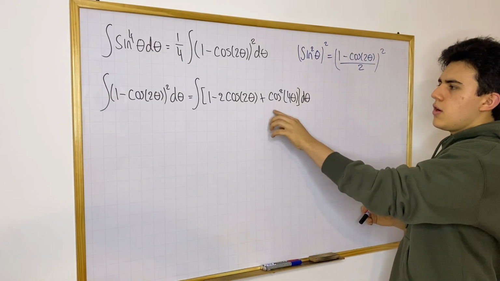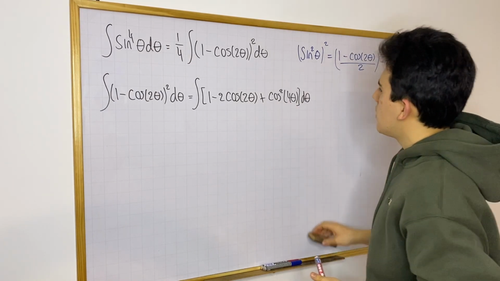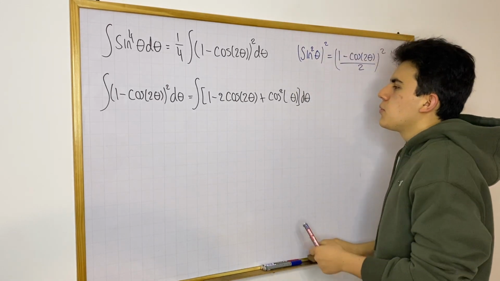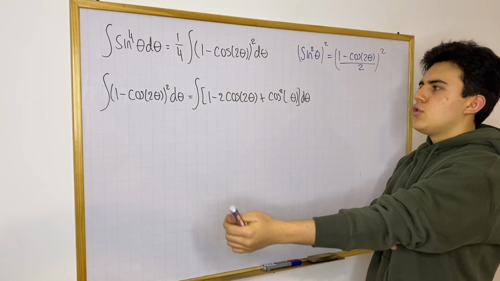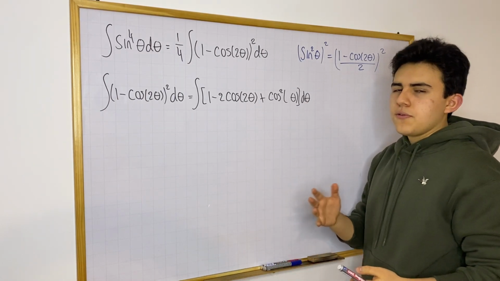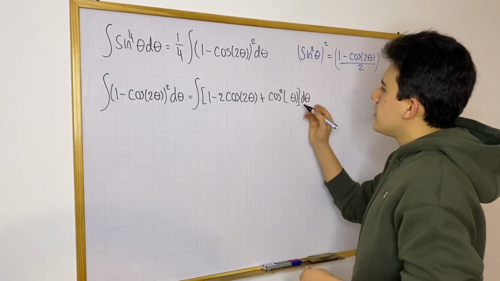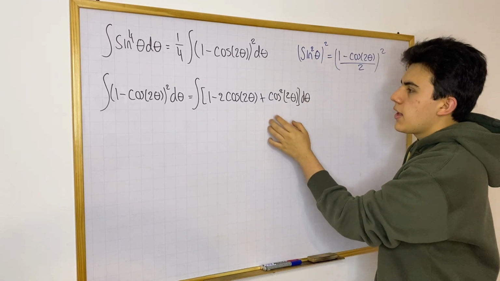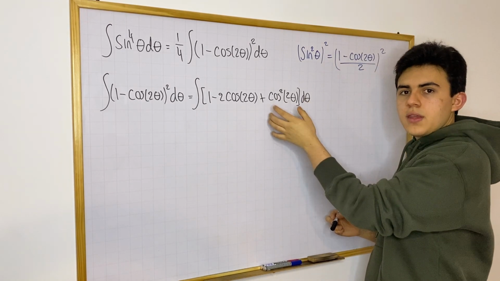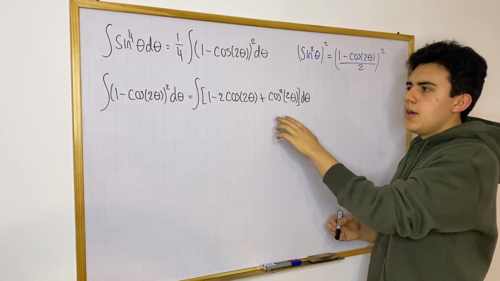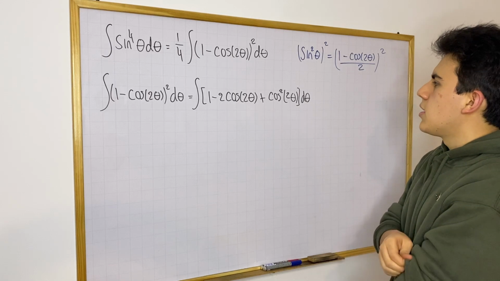Now cosine squared 4 theta. Oh, why didn't I write 4 theta? This is supposed to be 2 theta. I'm thinking ahead. There's one way you can solve this integral in which you use cosine squared of 4 theta, cosine of 4 theta. But not here, this is 2 theta, okay? Not 4 theta, sorry. So yeah, this is going to be cosine squared 2 theta. This is a function that I said before may be kind of weird to integrate. Maybe you've never computed an integral like this, but it's actually relatively easy, okay? I'm going to show you.